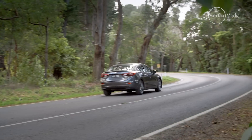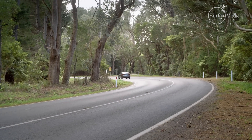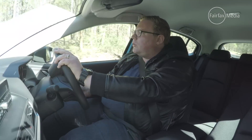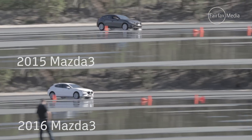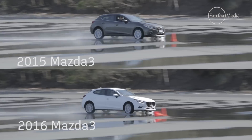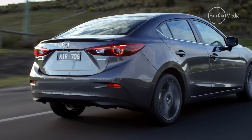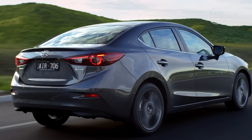It does the same thing as you're driving along — it will put more weight on the rear axle by slightly giving it more power without you flexing your foot. It's basically making tiny little adjustments on the throttle to give you a smoother ride. In isolation you don't really notice the changes that much, but driving the cars back to back, we found that we're making fewer little adjustments on the steering in the new car. Mazda reckons that makes it a more effortless car to drive, reducing fatigue and making the car a more pleasant proposition for longer drives.